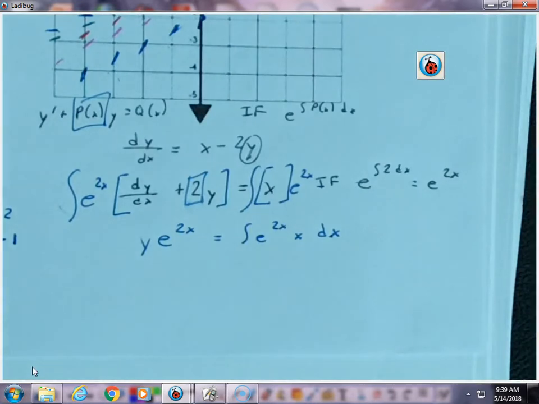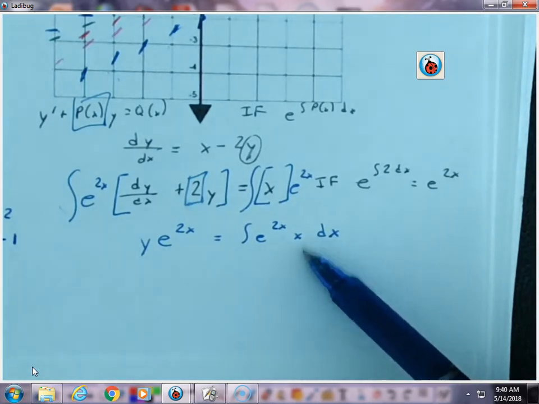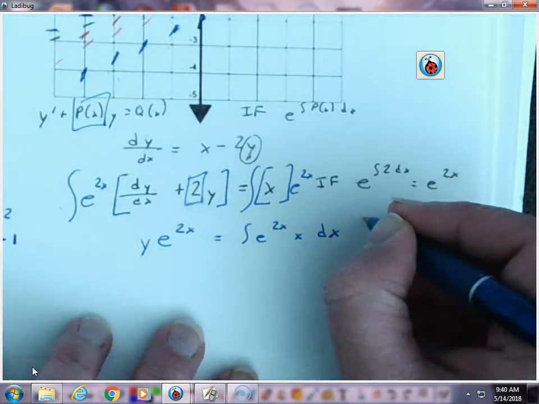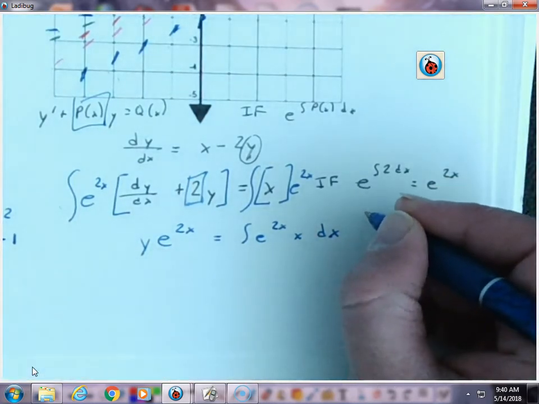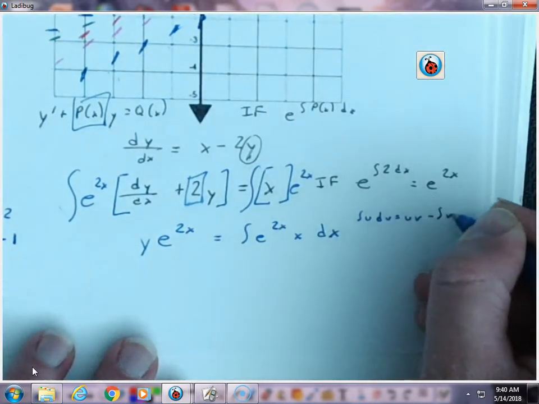Okay, so you're not stupid, but it is integration by parts. And how you tell is if you look, if u was 2x, all you would need is a 2, and you have an x you don't need. And so that's your clue that you need to do integration by parts. So that's on your formula sheet. Okay, so the integral of u dv is uv minus the integral of v du.